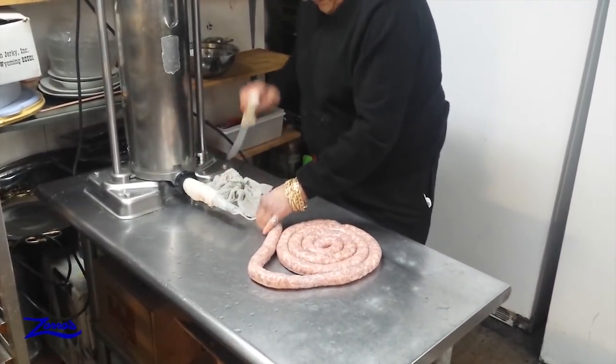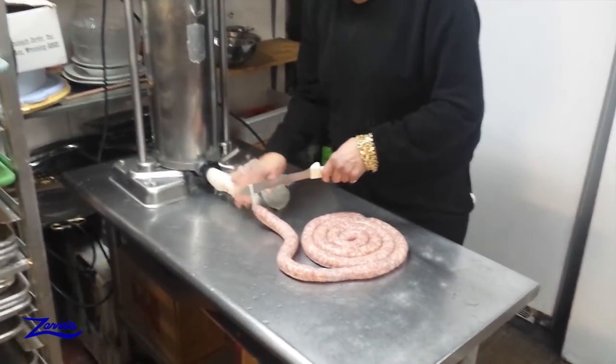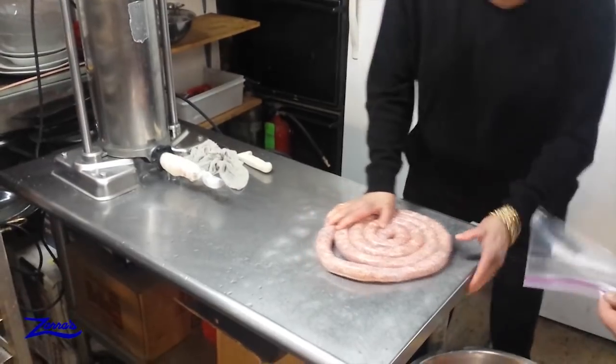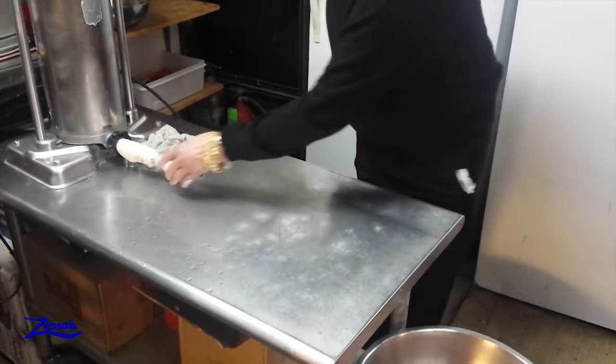And there you got it. Here, Dad, let me show him how to put it in the bag. There we go. You don't have to show anybody how to put it in the bag.